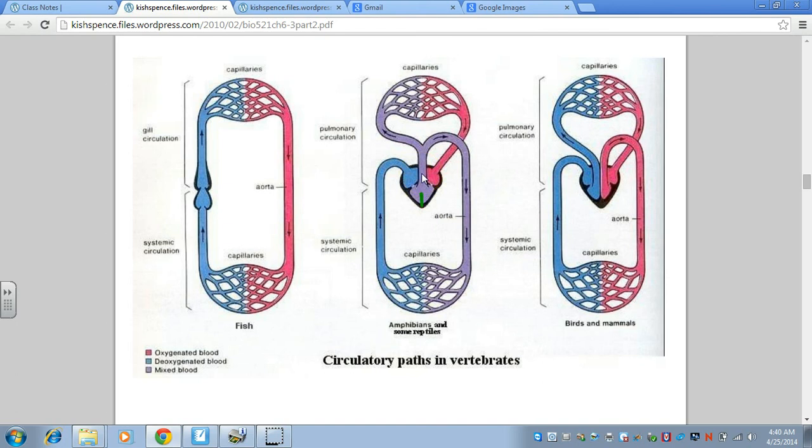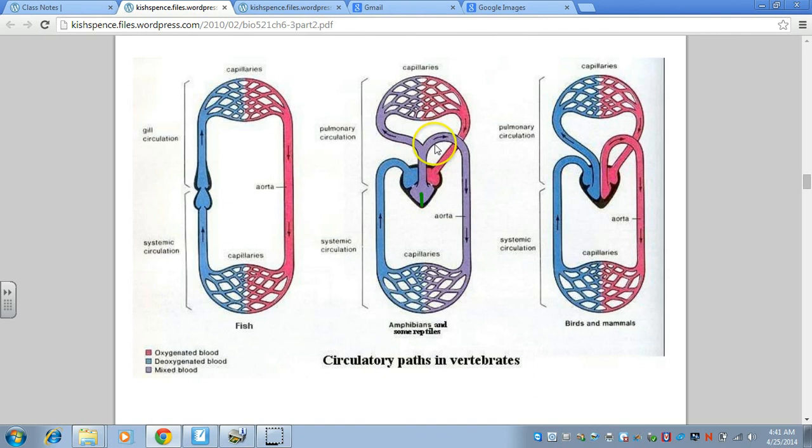So the ventricle pumps the blood. Part of it goes out to their lungs, so pulmonary circulation means their lungs, and skin for some organisms, and then it comes back to the heart on the other side. So some of it goes out to however they breathe, however they get oxygen, so to their lungs and possibly skin, picks up oxygen and it comes back to the left side of the heart oxygenated. Again, it's going to mix in the ventricle.